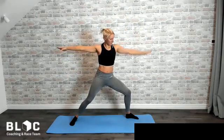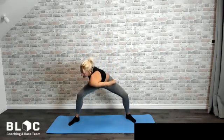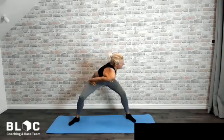And we're going to shuffle around this front foot facing the front. So both feet are together. Sorry, facing the same direction. And squat down, hands on hips. And I'm going to drop one shoulder down towards the opposite knee. And come back up and down towards the other side.